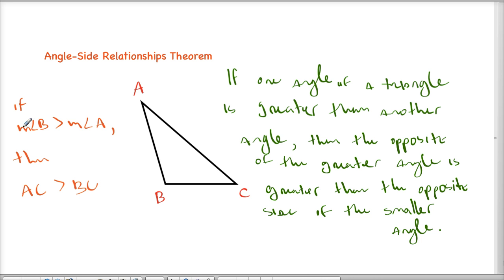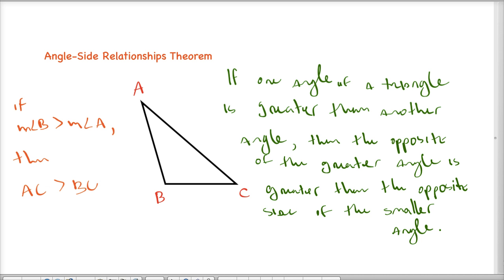And so basically the way to think about this is the wider you have to open an angle, the larger the opposite side is going to be. I think we've used the example of trying to get something through a door. If you're trying to move a large object through a door, you have to open it wider. So that's why the wider the angle, the longer the opposite side. Same thing here, the smaller the angle, the shorter the opposite side. So that's the angle-side relationship. If you have two angles where one's bigger than the other, then you know that their opposite sides are going to follow the same inequality.